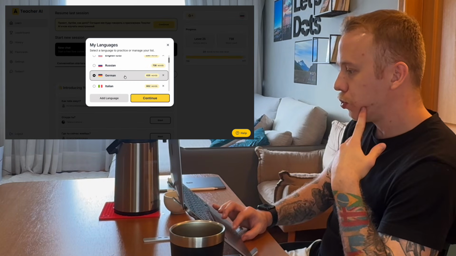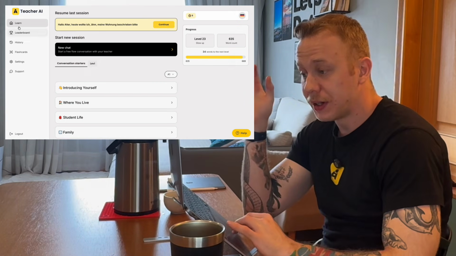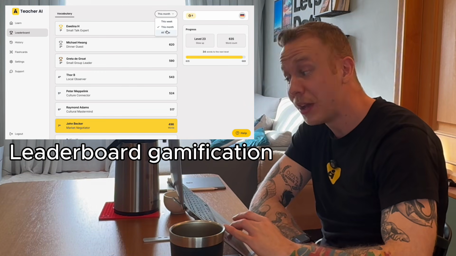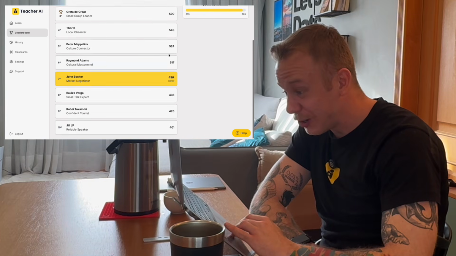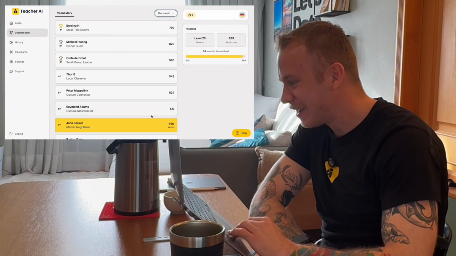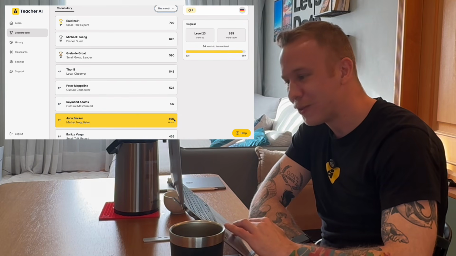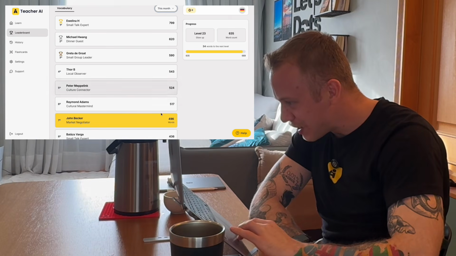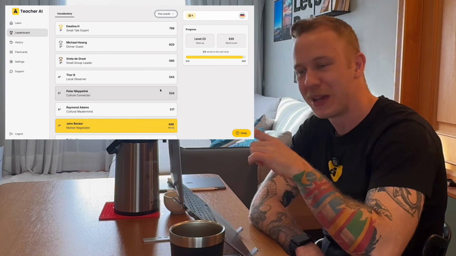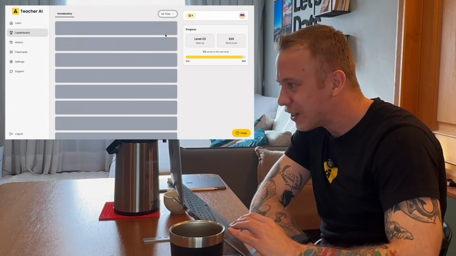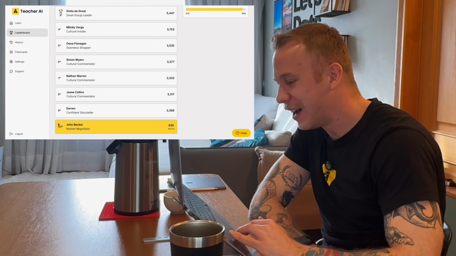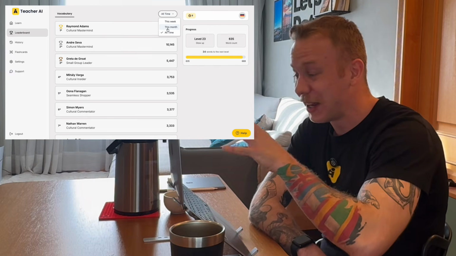Okay, so let's go to German now. There's so many cool things here in the app. So look at this. We have this leaderboard in the app, right? We have the leaderboard for the all-time leader, the month leader, and the week leader. So look, this week I'm in 7th place in German. I have practiced almost 500 words. I might jump to 5th place now, look. I just need like 30 more words to jump to 5th place. I think I will jump to 5th place right now. And then we have the all-time leaders, look. There's this guy here with 10,000 words. I mean, look. 121st place. And we have this ranking for all languages.